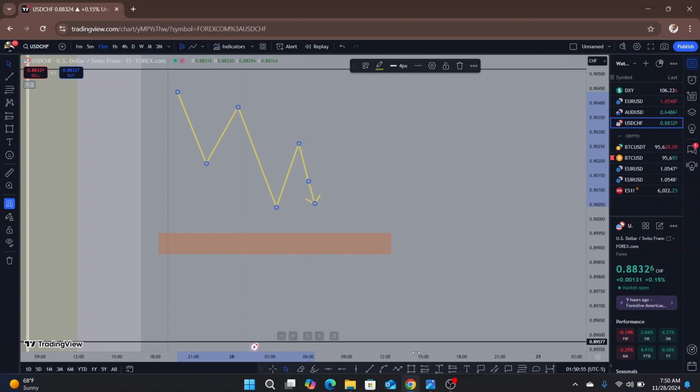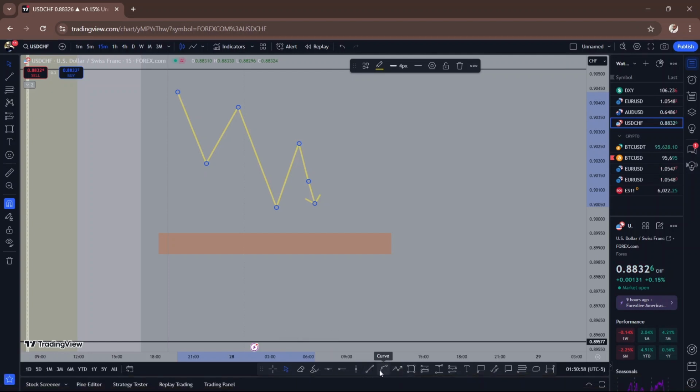Now on Friday, we should be targeting the draw on liquidity, which is this low right here. If price did not get there before Friday, then we should still expect a continuation on Friday till we get to that point. But once we get to that point on Friday, we should be expecting a reversal from there. Even if on Friday we're already sitting on that point, I want to see if it starts reversing from there. It might not be a big push, it might just be a short push, or it might just stop there, with a little reversal out of it.